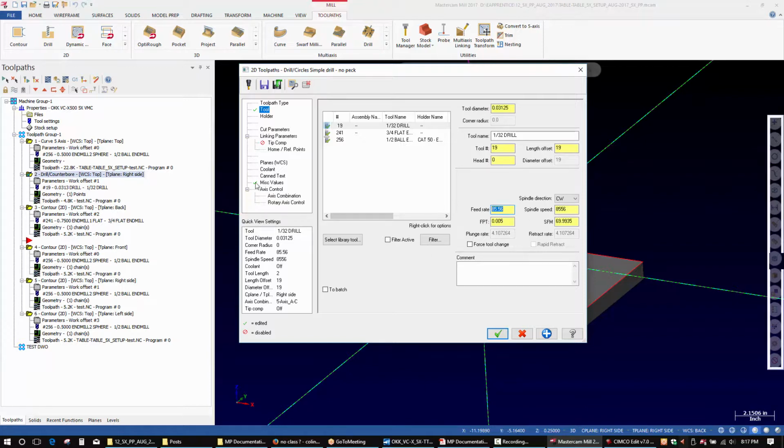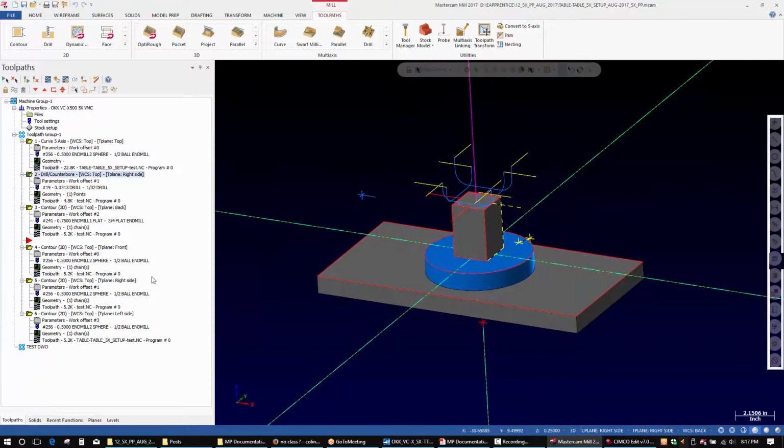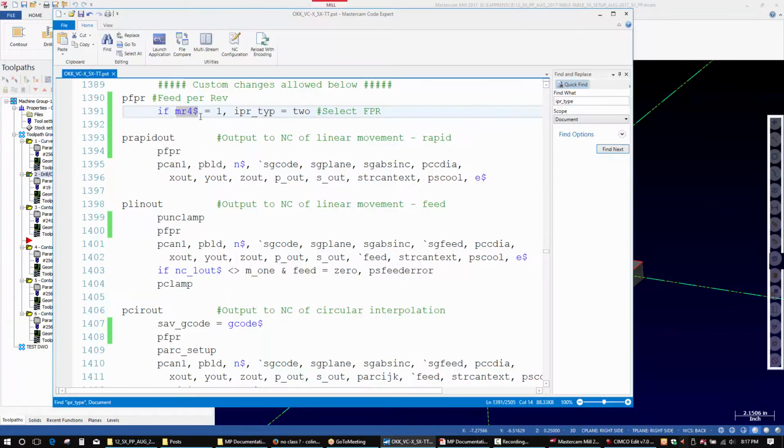But in my MISC values, now I'm going to turn on feed per revolution output. So in order to make that work, not only do we have to set our IPR type to 2, because we're now going to output G95, we also have to correct the feed value.